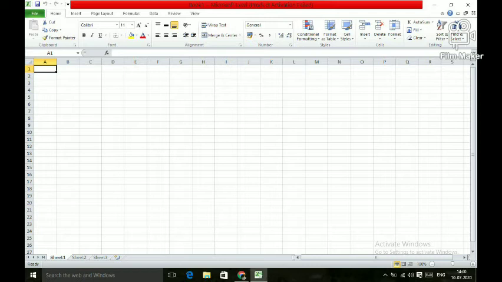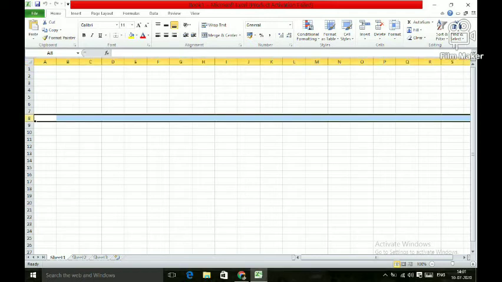Now we will move to the next point. If you look at the horizontal lines at the left hand side, which are numbered as 1, 2, 3, 4, these are called the rows. The rows in Microsoft Excel are referred to with numbers. The definition is: rows are horizontal lines of a worksheet.